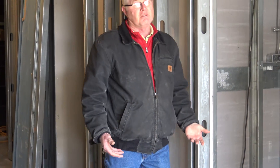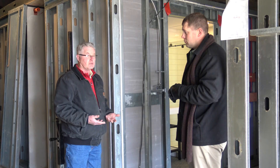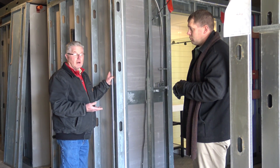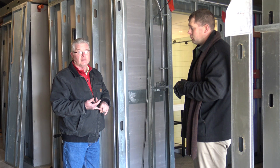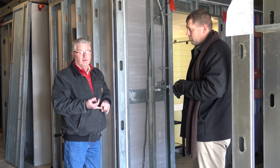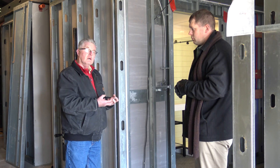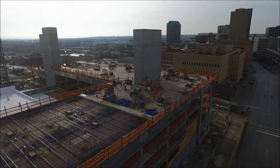We don't think this is the first of its kind in Des Moines — we don't think anybody else has done this in Des Moines before, and nobody within the White Companies has done this either. So what we'd like to do is build these sample pods here at our warehouse as not only a learning tool for our guys who are going to install them, but also for approvals from the city and all the local officials that need to look at them. We want to work out all our problems here right before we start building 300 of these.